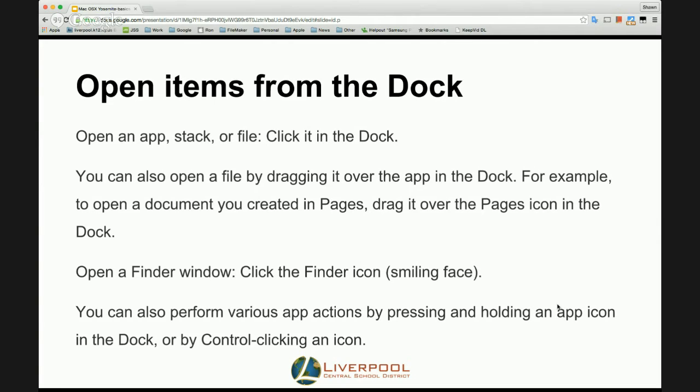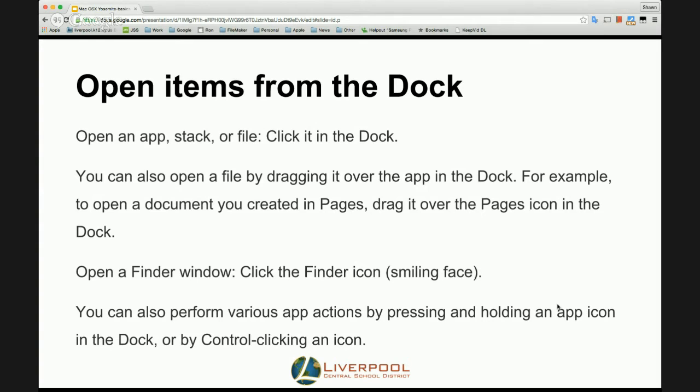The Finder icon, that little blue smiley face, where you click on it and it will open up that default Finder window. You can also have other things happen. For instance, you can add a document or an item to your dock by dragging the item down into the dock, and it will be placed in the dock.